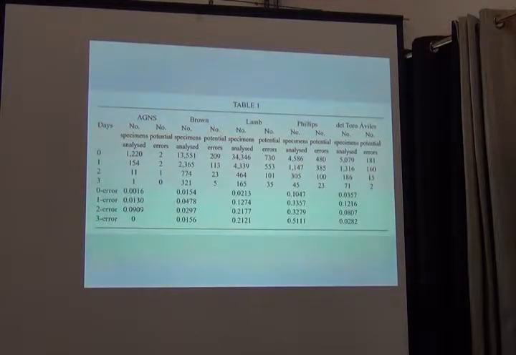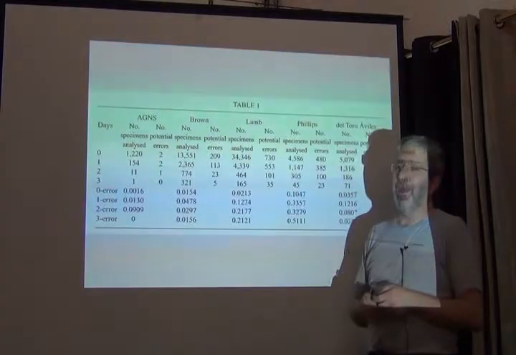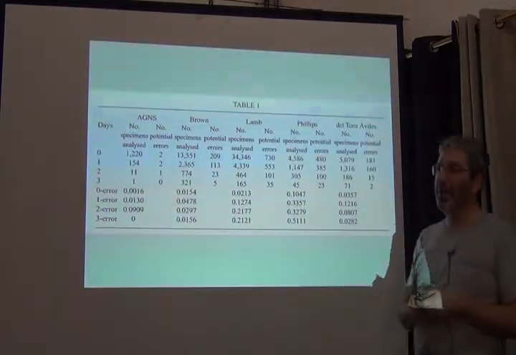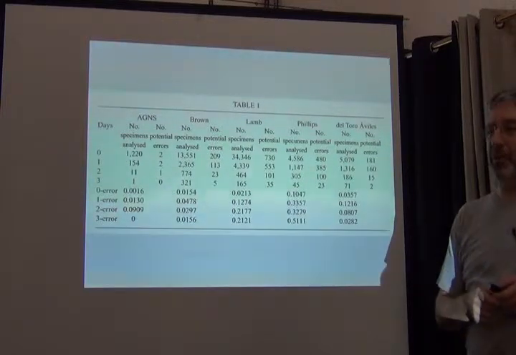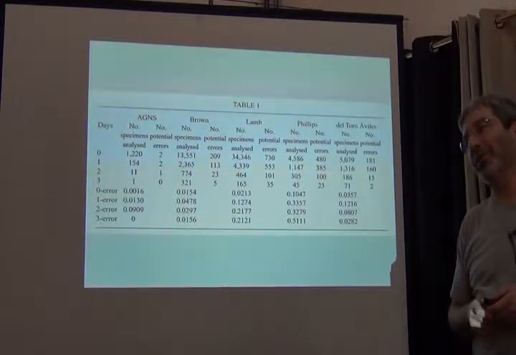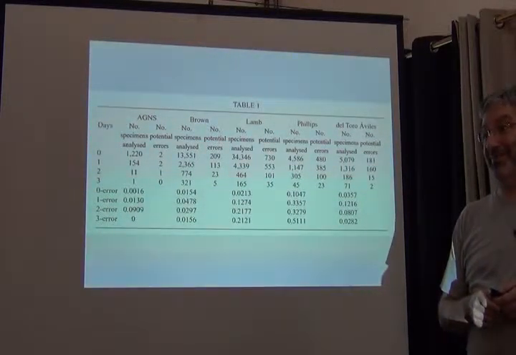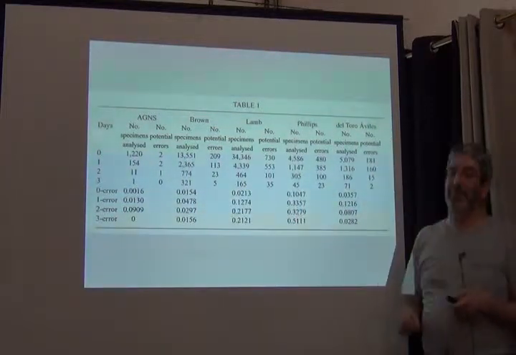Essentially, what it comes down to is, I got to meet Phillips before he passed away, and he very clearly admitted to me that sometimes it was necessary to fix the localities on his specimen tags so that he wouldn't get in trouble with the Mexican government. And I think that's what we're seeing here.